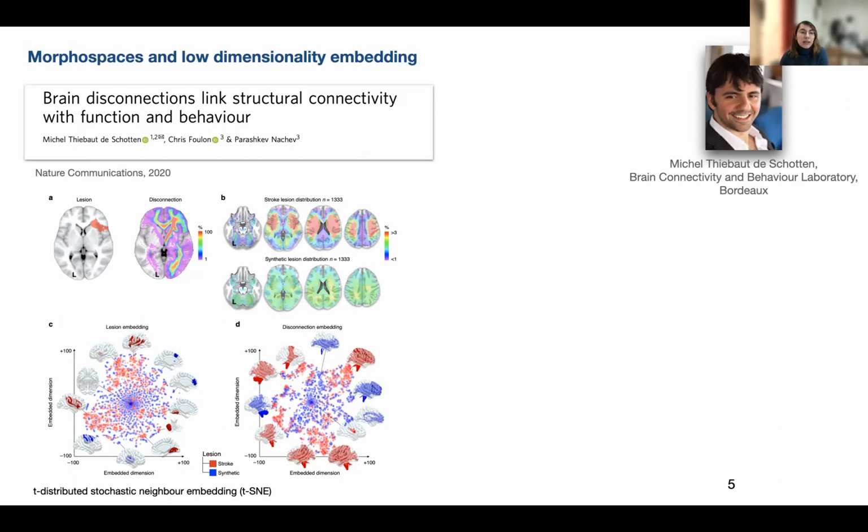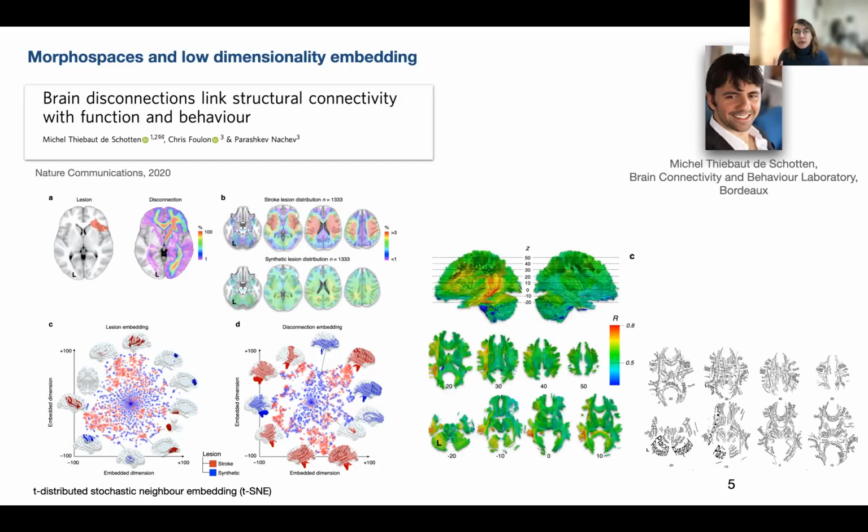Here you see a 3D distribution, and you can see that the red lesions are more clustered compared to the synthetic ones in blue, and this tendency is much more prominent when you are embedding the disconnectome data.